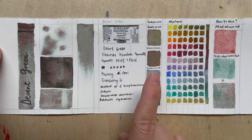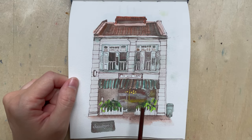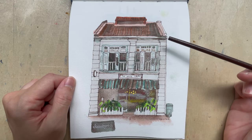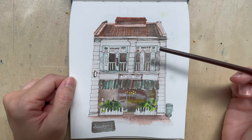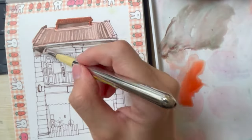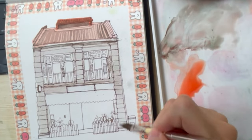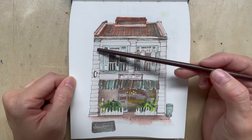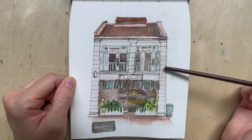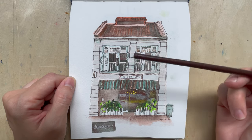Okay, so let's see how I used this in a shophouse drawing. This is what I did with the desert green. This is primarily a white building, a shophouse in Singapore. I used the desert green diluted just around the whitish tiles, and you can see the granulation, the separation of the PR108, on areas that are very diluted.